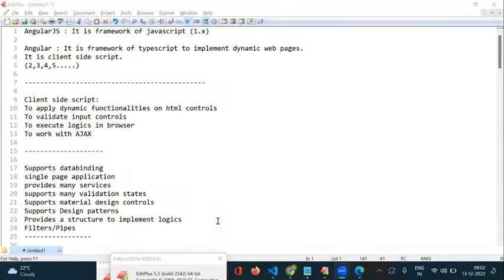As I told you, after the link changes, I will give you the drive access and then you will get the class notes. If you want the notes of these 4 or 5 classes, they will be sent directly to your mail ID, but for that we have to register.